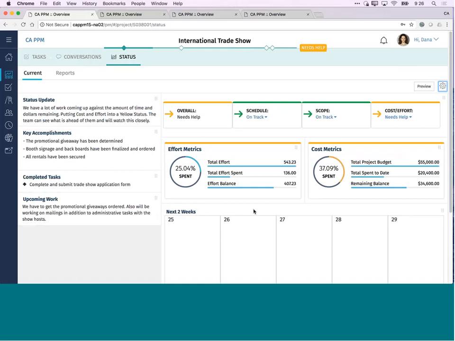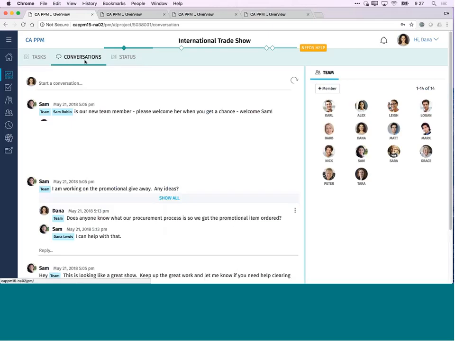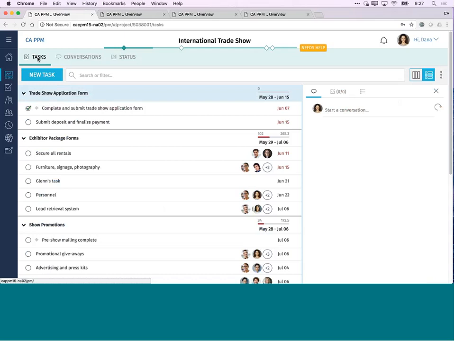So very easy way of creating and updating status reports, and the ability to publish them as needed. So I can actually, on a weekly basis, come in here and create this report. I can then publish it, and then they'll have a running history of all my historical project status reports listed here over on the right. Okay, so as you can see, this project is very straightforward, just tasks, conversations, and status reports. Now, that's all done via the blueprint. So in this particular blueprint, we've limited it to just a handful of functionality. Made it very simple, very straightforward. There's no complex setup. It's very quick and easy to manage.